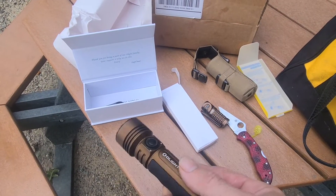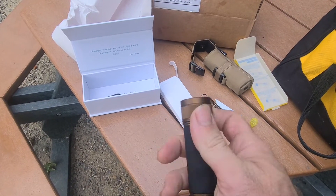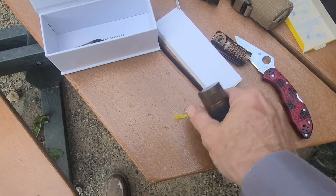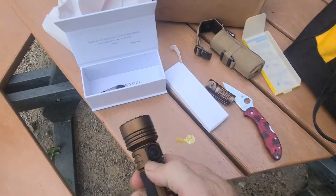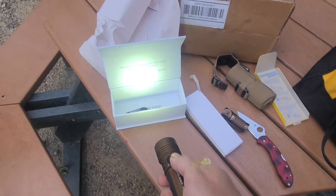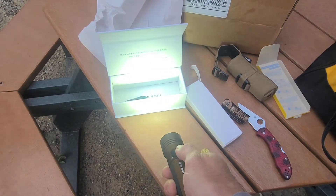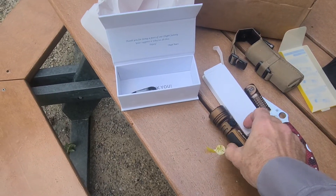Here we go with Part 2. I wanted to show you guys this aluminum — like an idiot I forgot you got to take the cap off and take off your battery guard and put a little battery guard over them. So here you power your light on and then you can adjust your lumens with this dial, from brighter to low. That's what I'm going to show you, just a quick little Part 2.